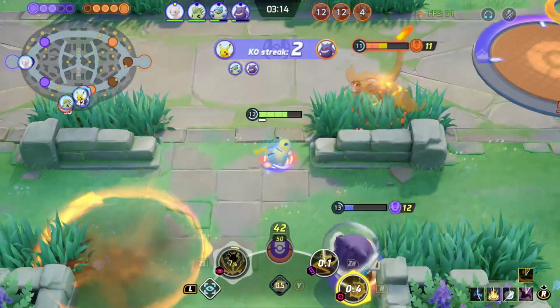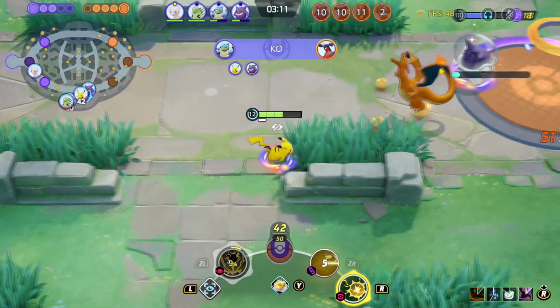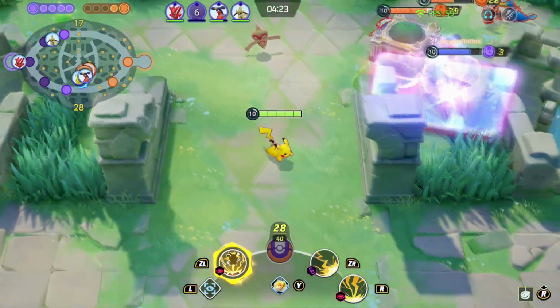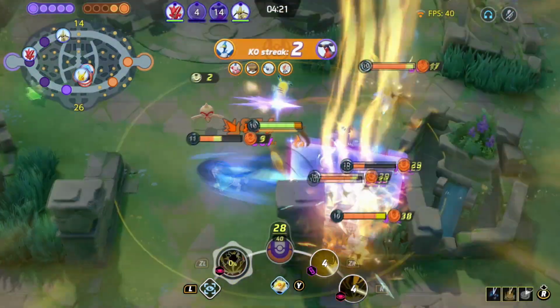However, keep in mind that Pikachu is also a fairly fragile attacker, and while the Spell Vamp can help to recover some of the damage taken during Thunderstorm, jumping in without teammates might leave you short-circuited for the rest of the fight.